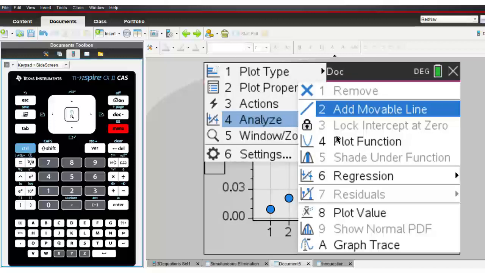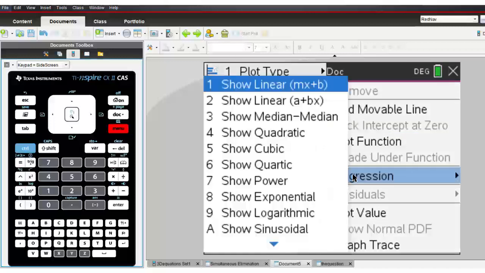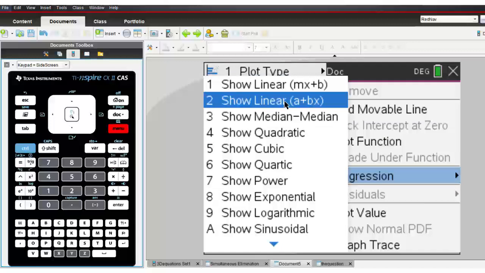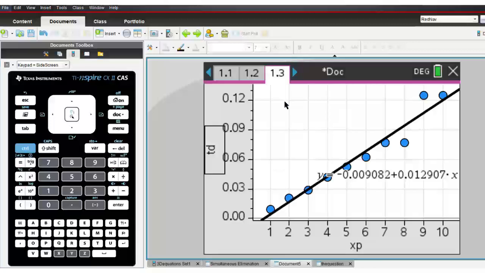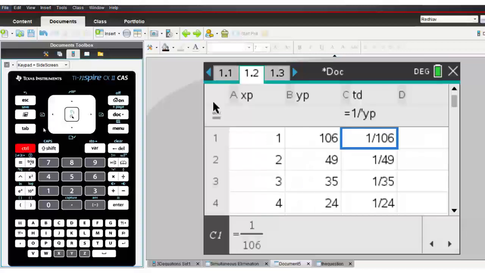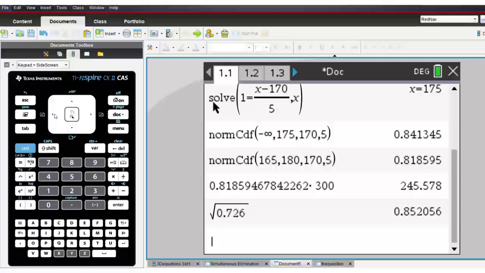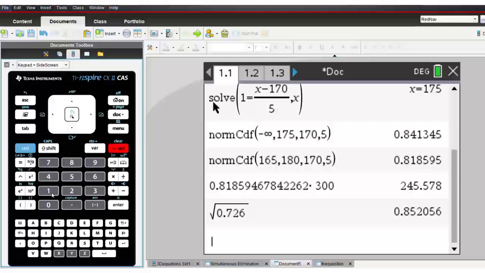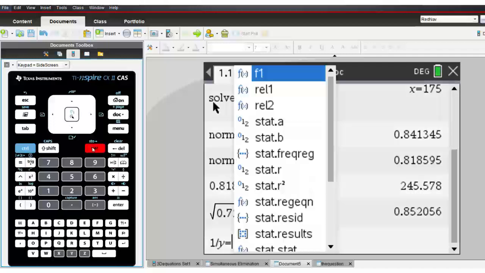So now what we do is come up with an equation for the transform data. I'll do some regression, and the calculator's given me the equation. Now all I need to do is remember that that is 1 over y. So here's how I'm going to write my equation. I'll express it as 1 divided by y, or the reciprocal of my y values, equal to, and I can pick up the equation from my variable list.